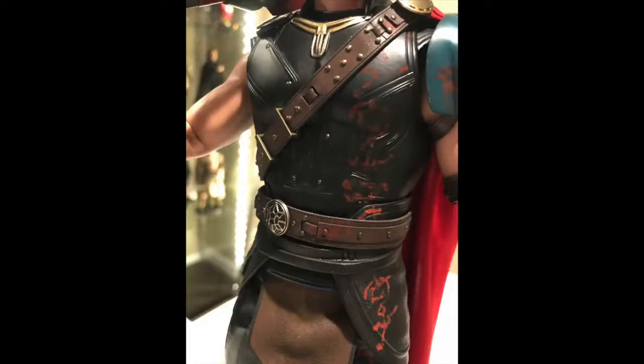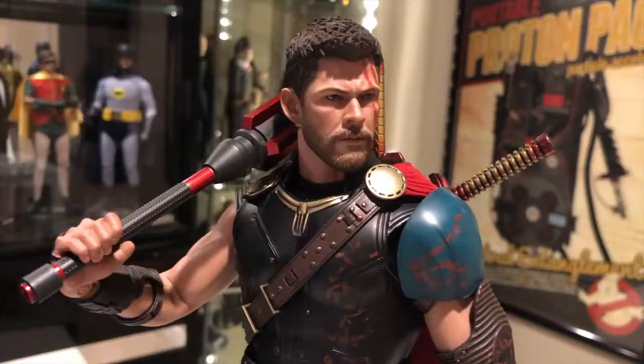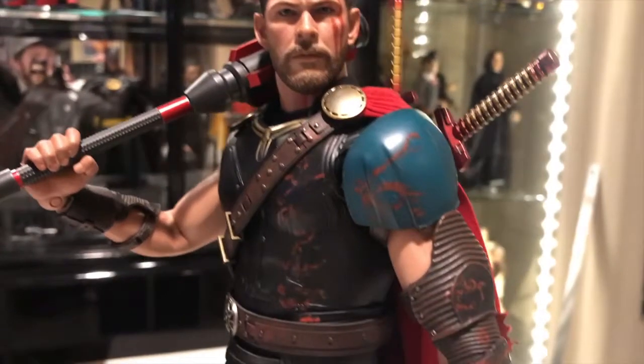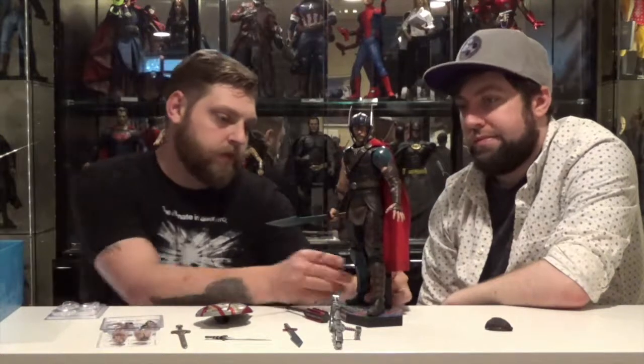The paint job on this guy is really good. They did a good job with all the detail — a little war paint on the armor, the wear and tear on the leather. They did a mixture of hard plastic and fabrics, which is cool. You don't have to worry about the costume getting hyped up or bulky looking. They did cut seams on the boots so there's mobility in his ankles, instead of being one full boot like some Star Wars figures. The ankle is a separate piece so it can just kind of pull up.